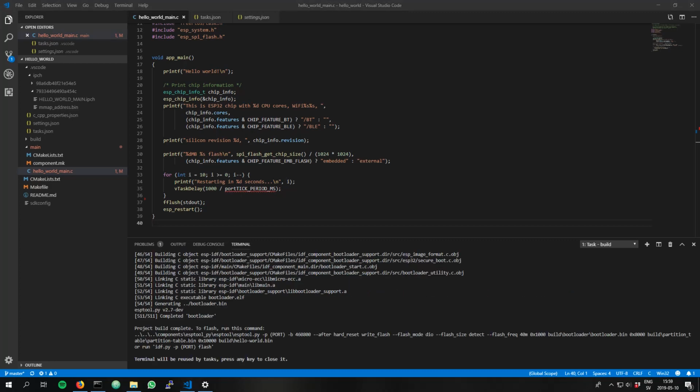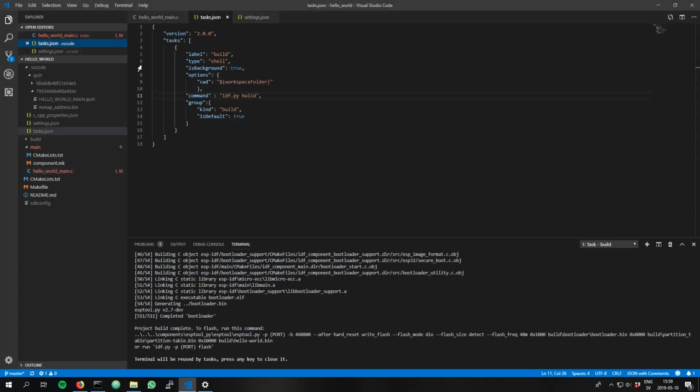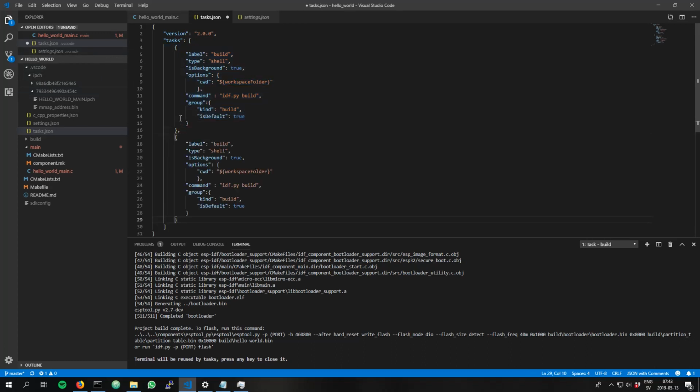So for the next step, we want to set up so we can also debug inside this environment. When you debug, it's actually two parts. You need to open up an instance of OpenOCD in order to communicate with the hardware on the ESP, but we also want to start an extension of the GDB, which is the debugger. So I'm going to add another task here actually. I prefer copy paste, and I will be using this one as a template. So I paste this one in.